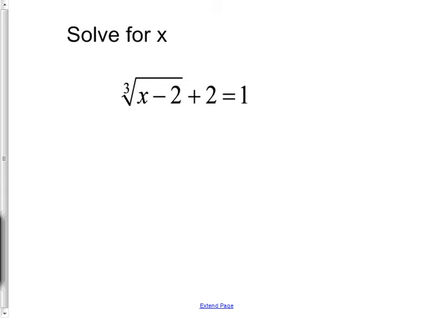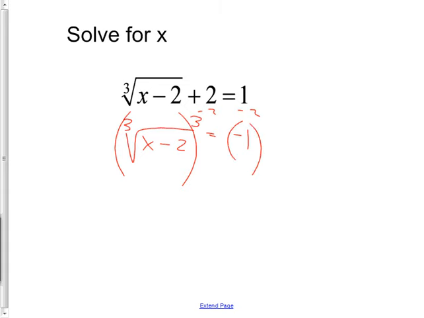Did you start by subtracting 2 from both sides? I hope so. You should have this. Subtract 2, negative 1. I'm going to pause for a second. Okay. Next, would you agree that this part right here is actually to the 1/3 power right now? I need to cube it to fix that. That's just another way to think of that.